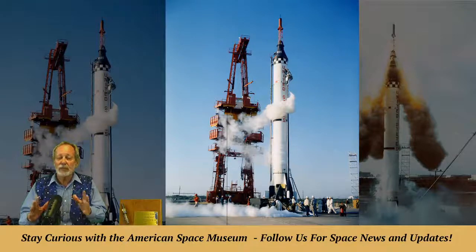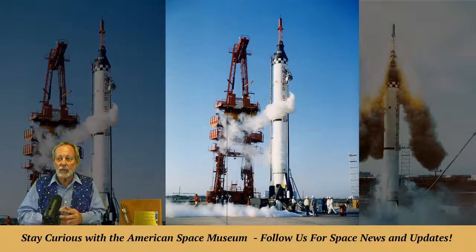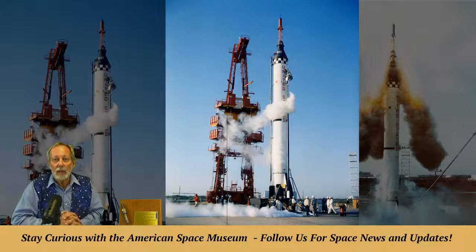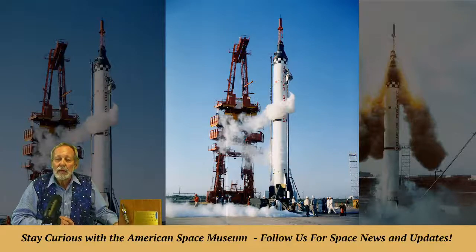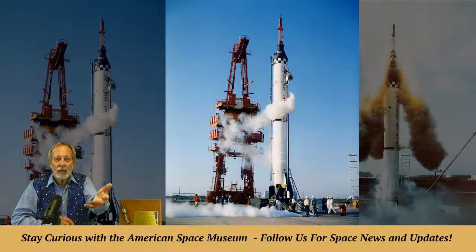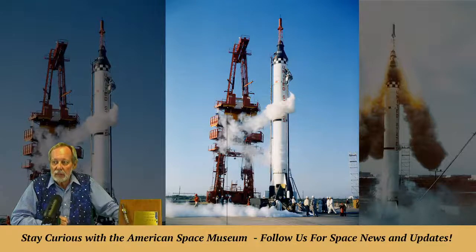This is high-tech stuff, though it pales in comparison to what we're walking around with — our smart tablets and how automated our cars are these days. But what we love talking about at the American Space Museum, and why we love your support of our nonprofit, is the people that were here at this event — a very historic event. People like Ike Ridgel, who was in the launch control. Ike is now 97 years old, maybe 98. Lee Solid, a general rocket dyne engineer working on the rockets, has been a supporter of our museum and on our board.